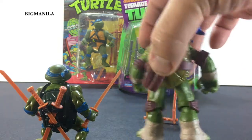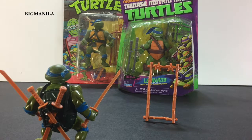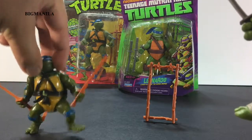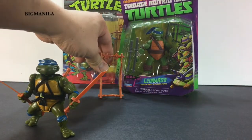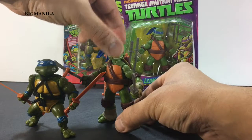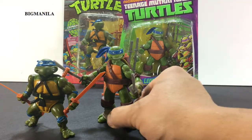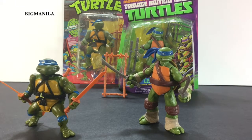Okay, just for fun, let's put Leonardo's swords on just to see what he looks like. And there's Nickelodeon Leonardo with his two swords on. Okay, also I'll turn the original Leonardo around. Now I'm going to just put this weapons rack back here. And put Nickelodeon Leonardo right beside him. There we go. Wow, these are pretty badass figures. I love them.